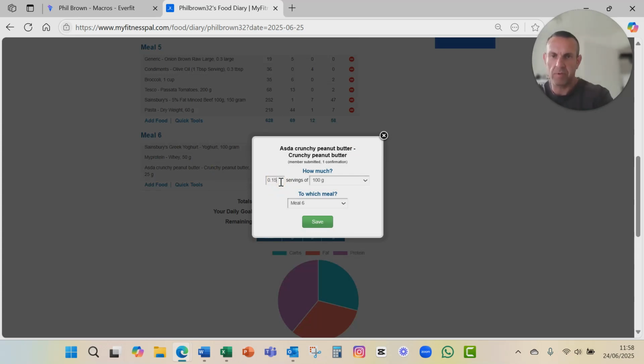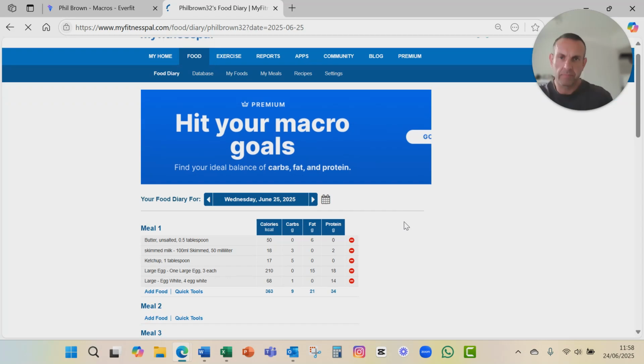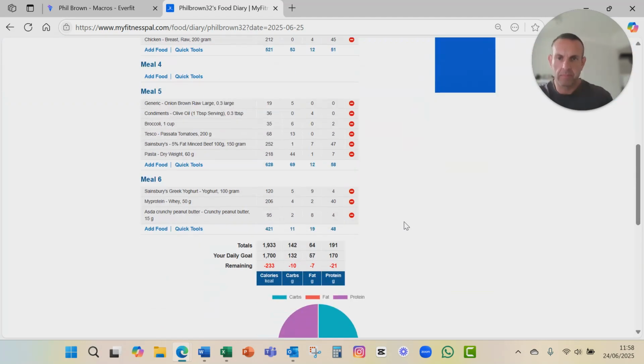Let's make it 15 grams. Fat is pretty much there or thereabouts now. I don't want to change fat anymore. I still need to pull some protein, and I still need to pull some carbs.